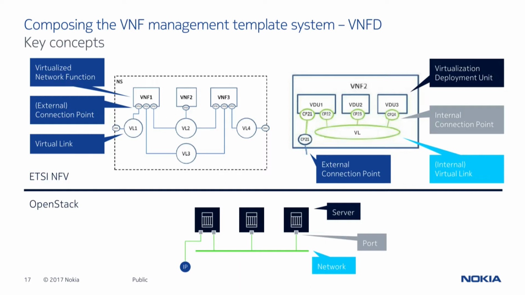Now, this is the cloud agnostic language, and the operator wants to see the VNFs in this presentation. But we have to deploy it in OpenStack. Fortunately, all these concepts map very well to OpenStack. So the VDUs become servers, Nova servers, the connection points become ports, and the virtual links become networks. The external connection points are somewhat special. In most of the cases, they are just a specific IP address on a given port.